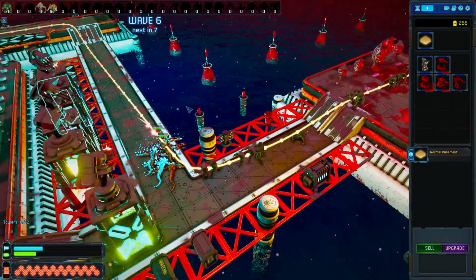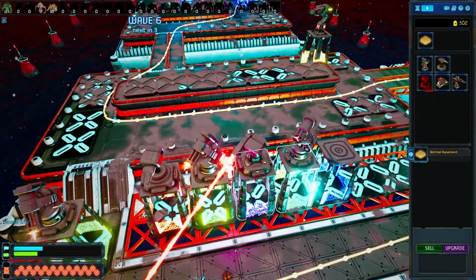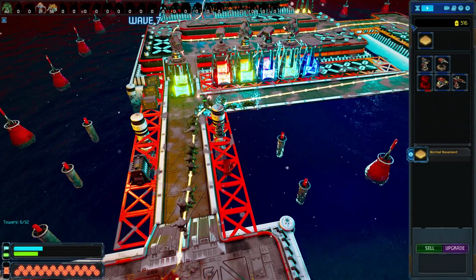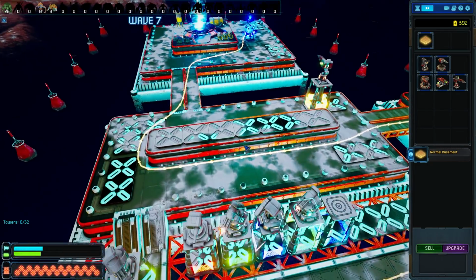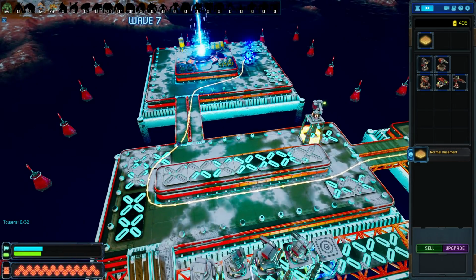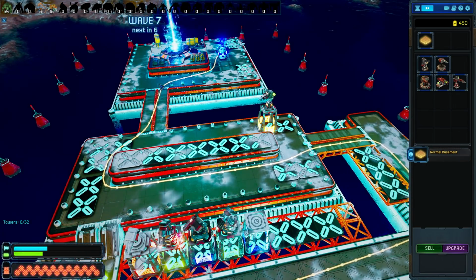Alright, so you can rotate your screen with E and Q. We are absolutely slaughtering these dudes. We can speed this up as well if we'd like. Alright, so this I think is going to be the best path. It's certainly the longest, because going straight through here is obviously shorter.